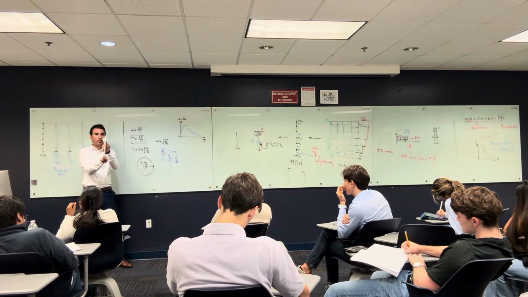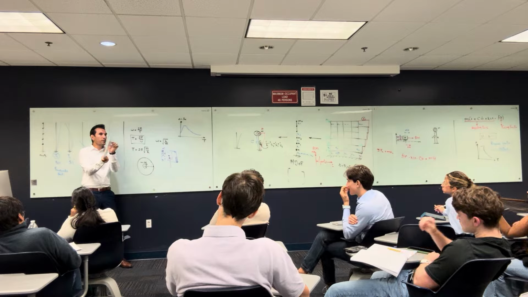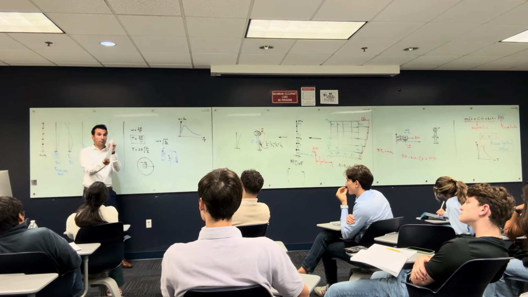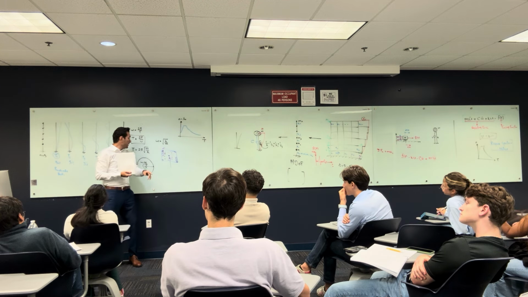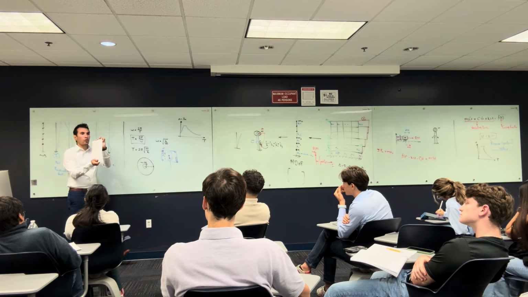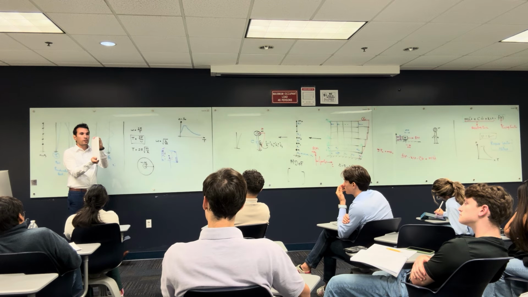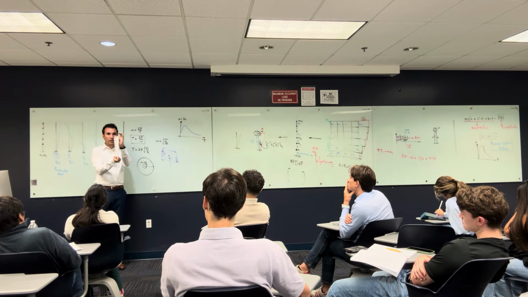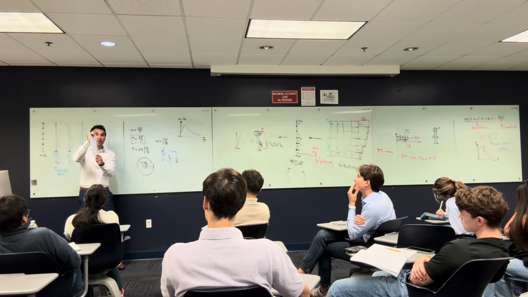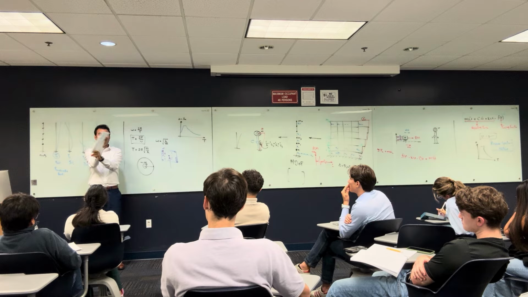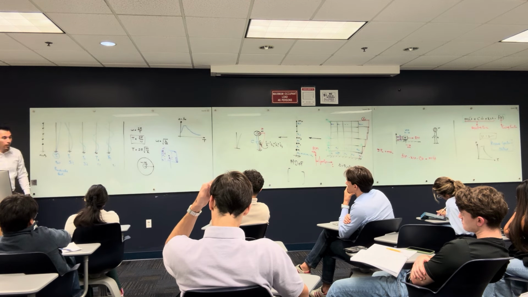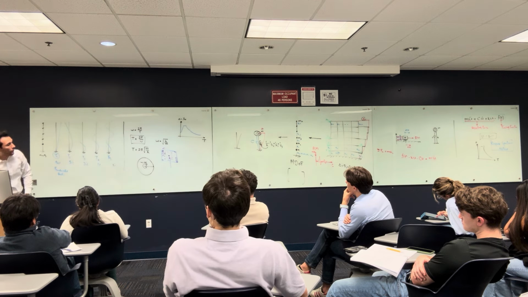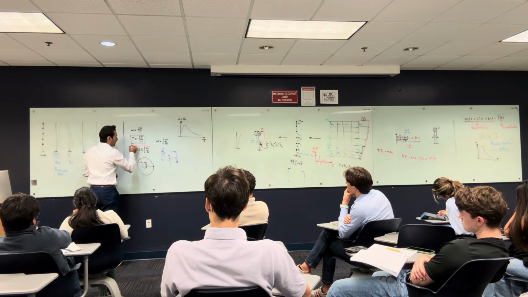Like if this is really stiff, it's going to move quickly, but if your structure is flexible and the k is small, it's going to take much more time, it's going to move like this. If the mass is very, very small, your structure is not going to go that far, it's going to go something like this. But if this mass is really big, it's going to make a lot of difference. So the time is going to be much bigger. This is also a very, very important equation in dynamics.